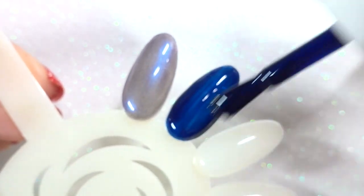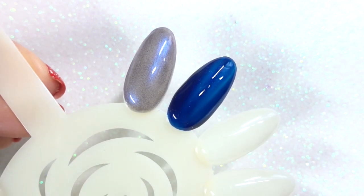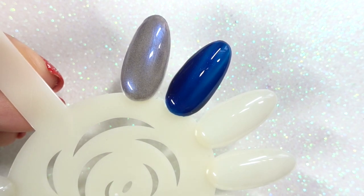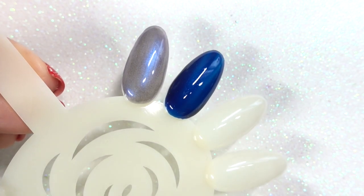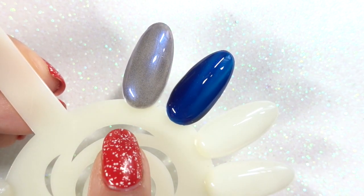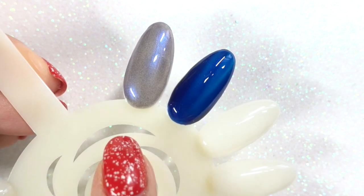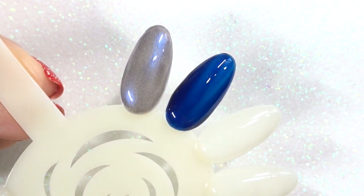This Believe Beauty reminds me of another polish I have that I use a lot as a topper, and it's a Sally Hansen. I'm actually going to take that out right now from my drawer and compare it also, because I think that may be closer to the Believe Beauty. So yeah, this is Believe Beauty's Midnight in Paris, 2 coats. I'm going to do a 3rd coat, and this is 1 coat of Essie's Midnight Cami.